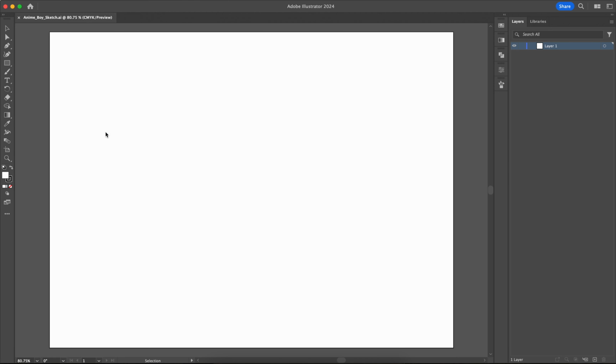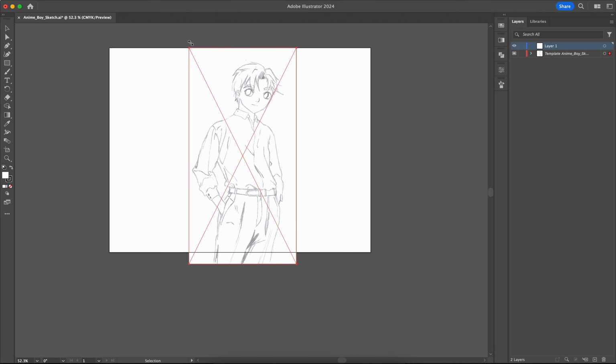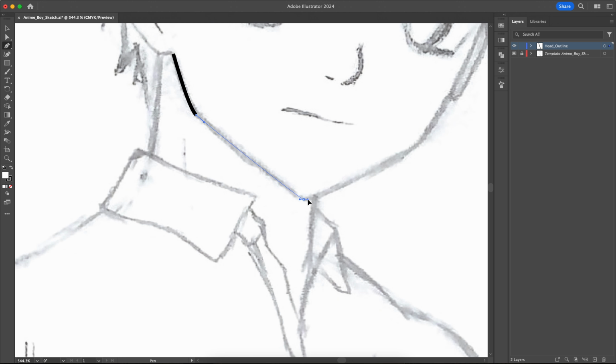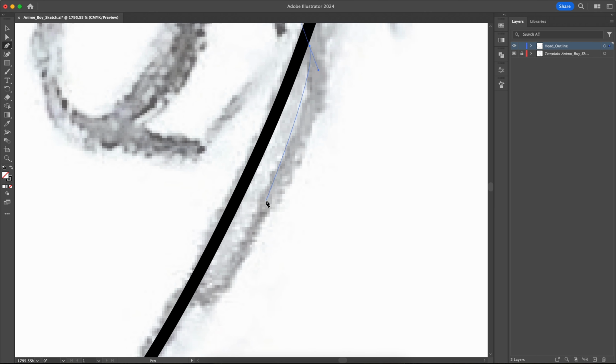Let's convert a sketch into some vector art. Start by placing the sketch as a template and resize as necessary. For something like an anime character, I start by creating a layer of all the outlines, and for this I just use the pen tool with no fill.